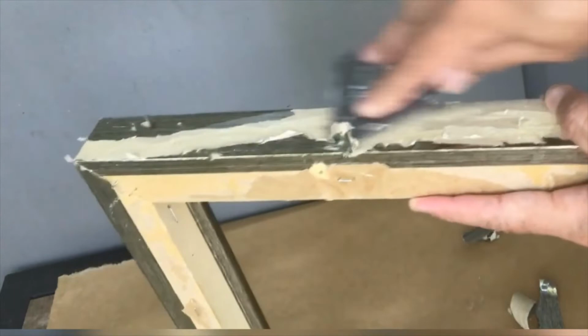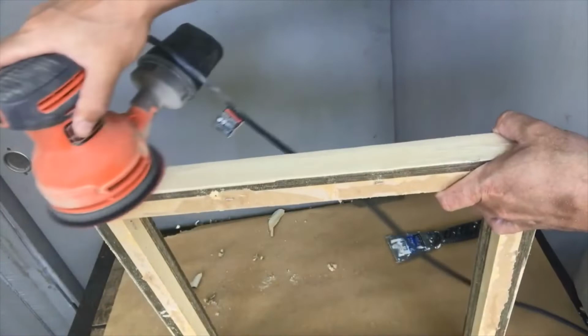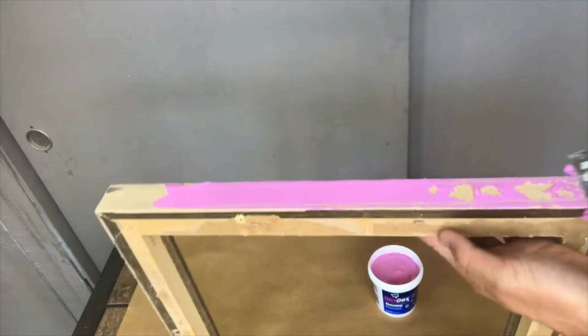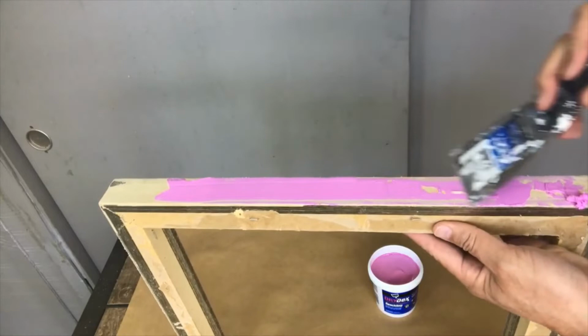After scraping off as much of that foil as I can, I used a sander to help me smoothen it down a little bit more, both on the edges as well as on the front of the frame. And here, I'm using a little bit of spackling to really smooth out those edges of the frame. This is a spackle that is put on pink, and then when it dries, it turns white.